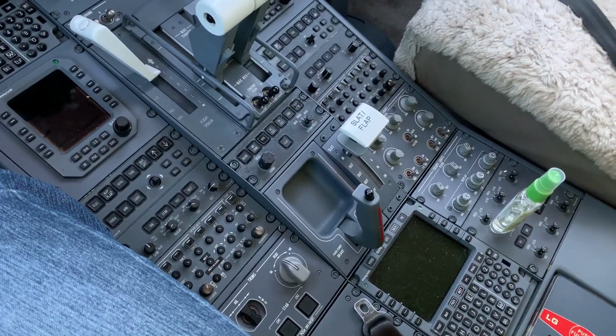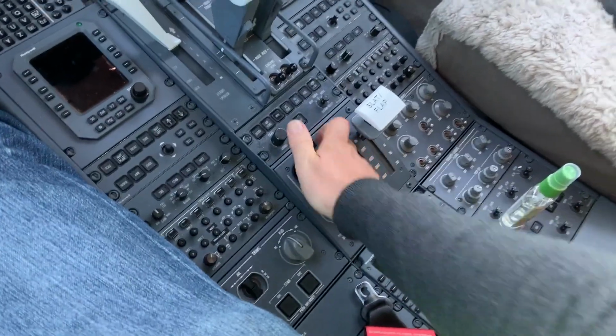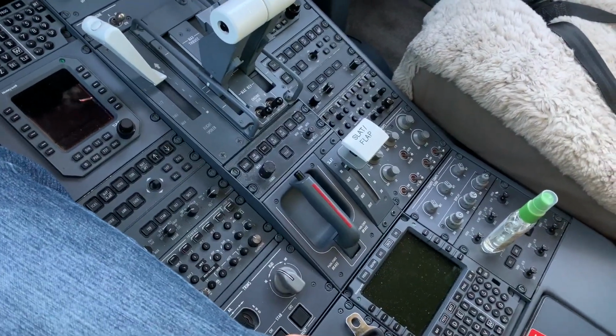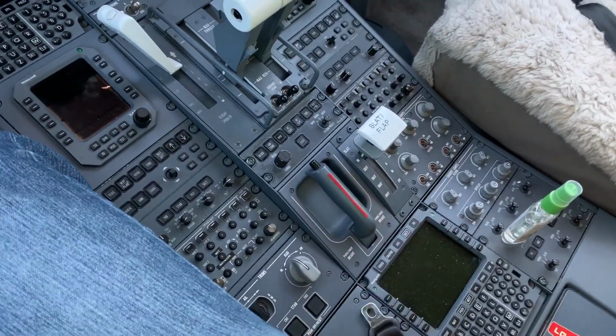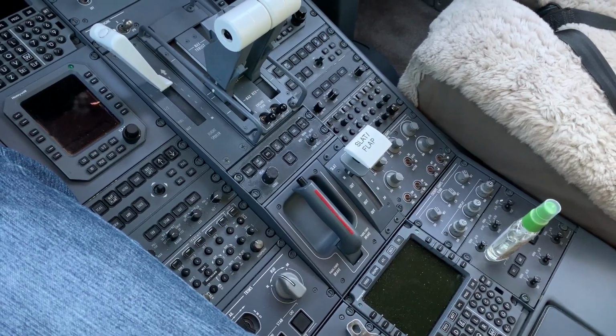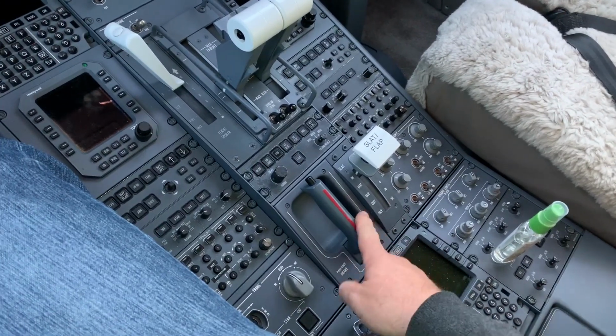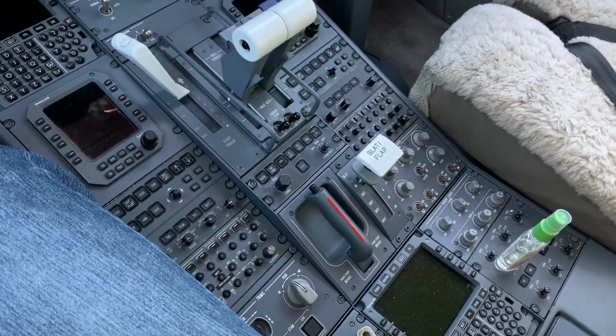It's very important to remember to release the park brakes now, because once I lock up the aircraft, the ground handlers can't get in. And it wouldn't be the first time a pilot got all the way home and got a phone call saying, "Can you come back and release the park brake? We can't move the aircraft." It's a mistake, fortunately, I have not yet made.